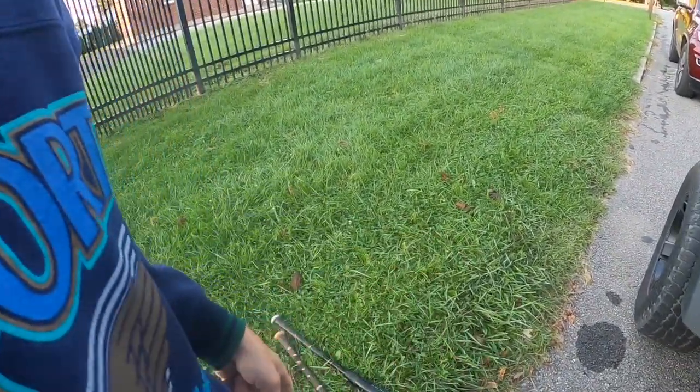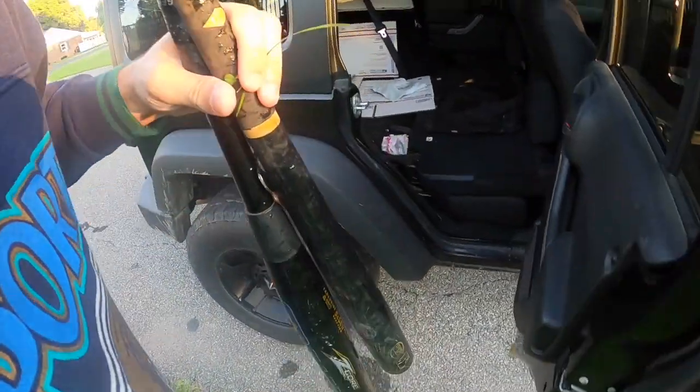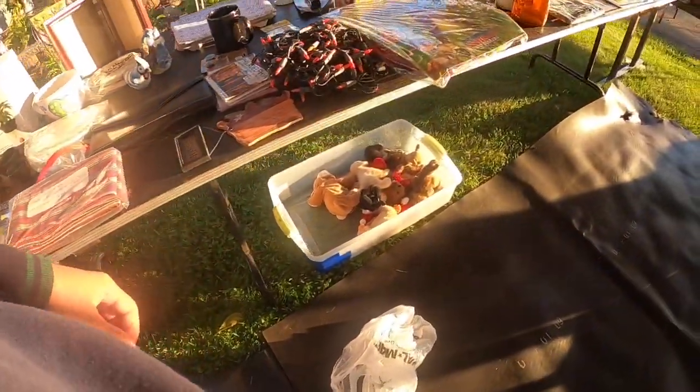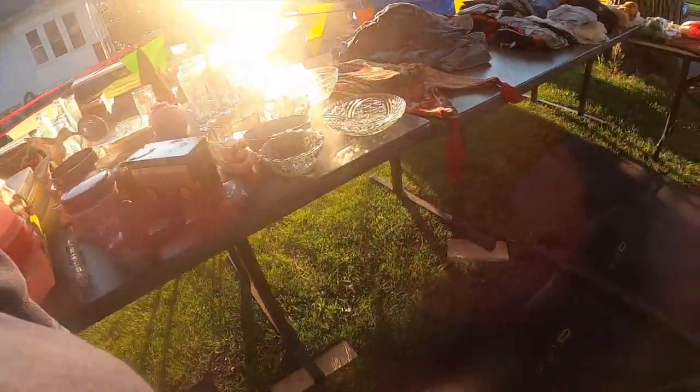But some of them fetch a decent amount. That one's about $50, I would say. The softball one's about $40, $50 plus shipping. And then the other bat one, I'll just give it to my friend because it's a good bat. Yeah, third house. There's more if you went for other houses right here. Oh, thank you.